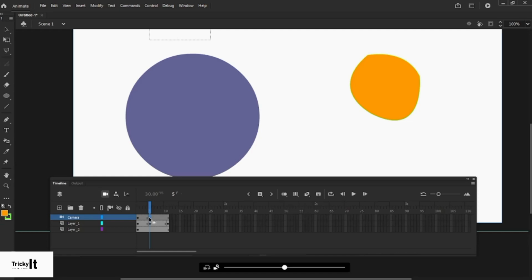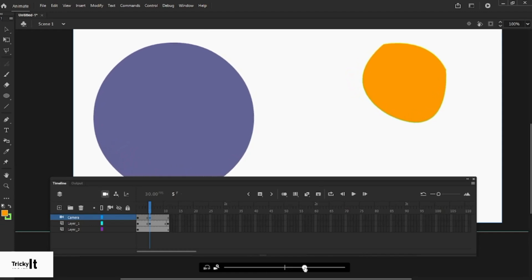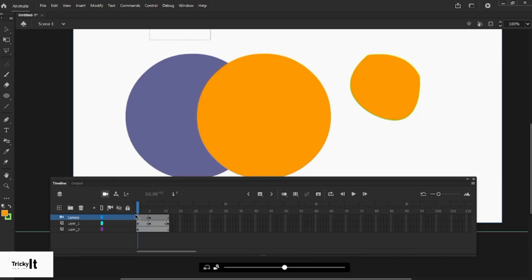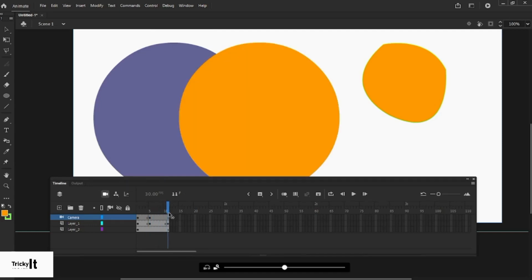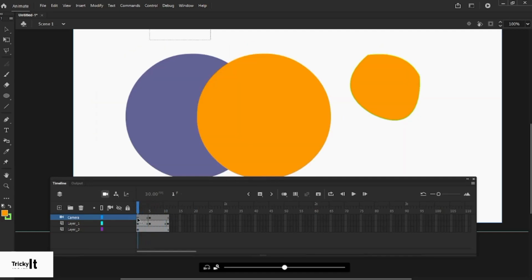All right, here I am going to press F6 and add a keyframe. Now I am just changing the camera position here. Just simply drag the bottom line of the camera just to zoom it. All right, and look, the frame has been changed just because of camera animation.